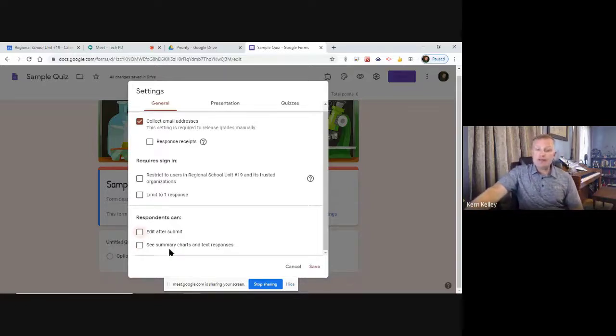Where I would use something like that is if I was trying to teach students about using charts. So maybe I asked students, what's your favorite ice cream? And I had 5 different flavors, and we would talk about charts, like, 20% of the class likes chocolate and 70% of the class likes vanilla or whatever. So that way I would probably want them to see the results as a shared group.